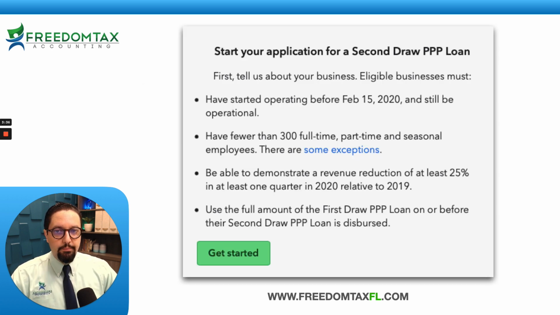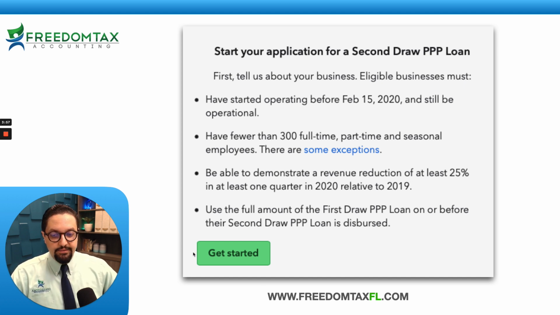When you start your application, they give you once again the eligibility requirements to get the PPP2. See here that you have to have fewer than 300 employees. You have to demonstrate a revenue reduction of at least 25%. And you have to have used your first PPP loan amount in full.